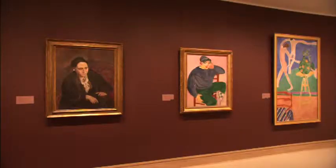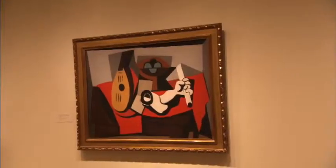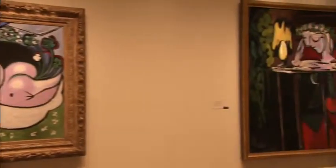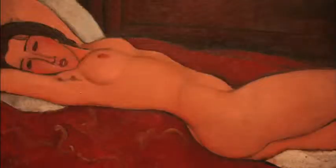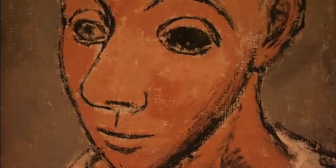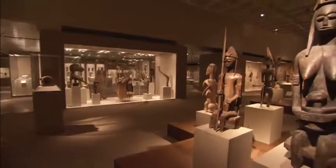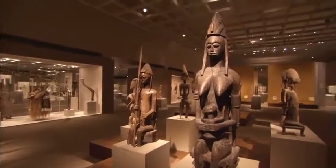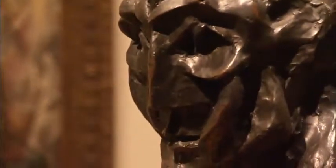At the Met, modern art begins with the 20th century. A stroll through the galleries reveals an astonishing diversity of creative expression given to the human form. Modigliani, Miro, Picasso. Early 20th century modernists pursuing cubism and fauvism were intrigued by the unfamiliar ways in which primitive cultures depicted the human form. The influence of African masks is evident in this bronze by Picasso.